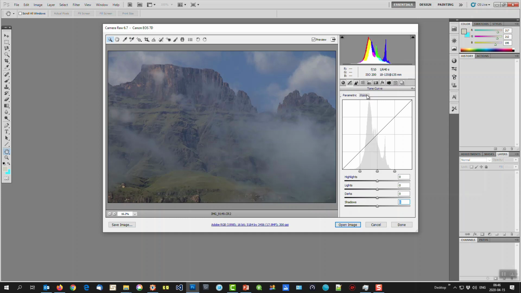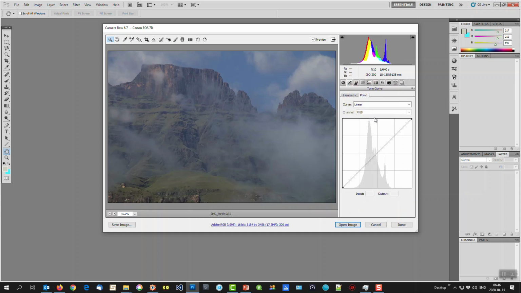And now we're going to do the point selection. For this one, I create a point on those two corners over there, and I'm pulling the marker up.